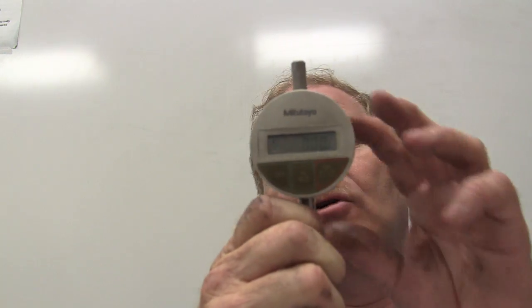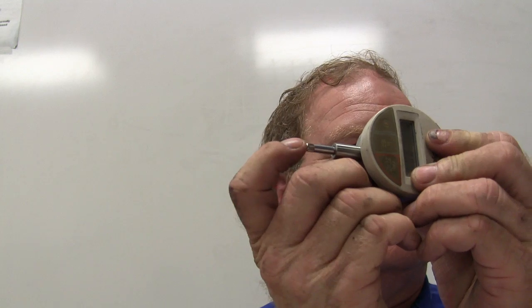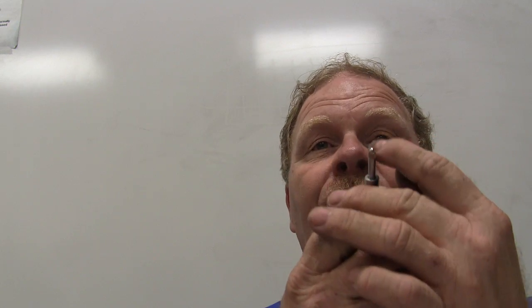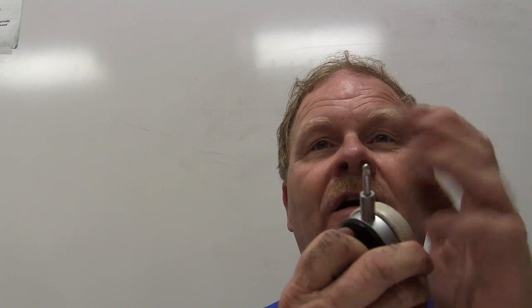Now, if you're measuring lateral runout or something on a rotor, and you got it mounted on there and you're turning it through, you need to see a needle sweep, and you don't need to see this. You can understand how useless that would be, these little digital numbers going up and down. If you're actually measuring something like backlash on a rear end, this would work just fine. Donk. And then you zero it, and then you go donk, and it reads both ways, see? But every now and then you got to put batteries in this too, which is sort of a drag. Anyway, the batteries were dead in this when I first came here. It was laying up here. I usually wave it around whenever I get a chance.